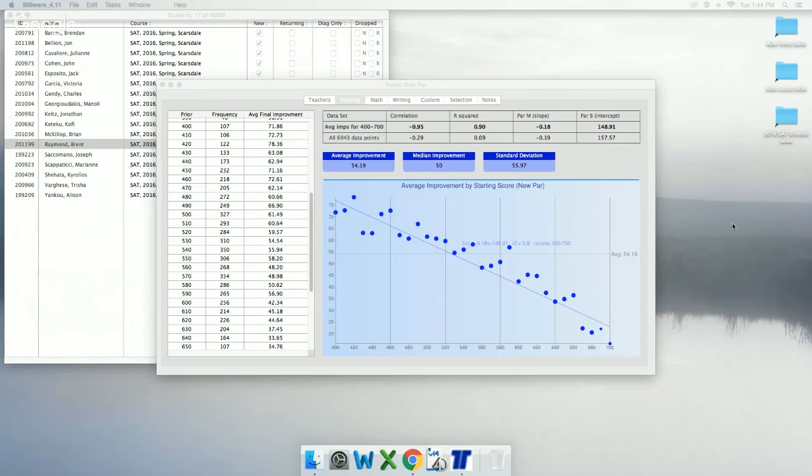So not that long ago, we decided to start using all the data we have, which is literally tens of thousands of data points over the start of the company. Brent mentioned that I had site-directed 3,000 students. That was personally site-directed. TestTakers itself has, at this point, worked with, I'm just going to guess, about 30,000, 40,000 kids. There's a lot of data that we hadn't been using. So we used that data and started to create least squares fit lines to see what the relationship was between incoming score and expected score increase. And by the way, for whatever interest this is, it's a pretty clearly inverse correlation, where the higher the starting score, the presumably less room for improvement the student has, and the harder it is to raise those scores.